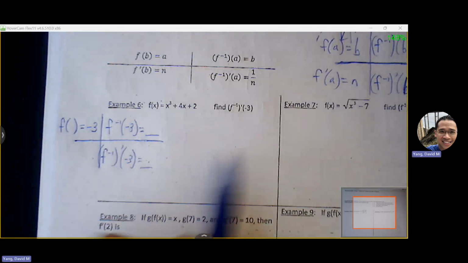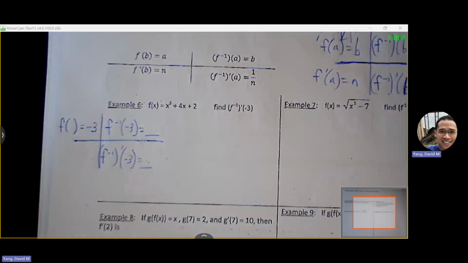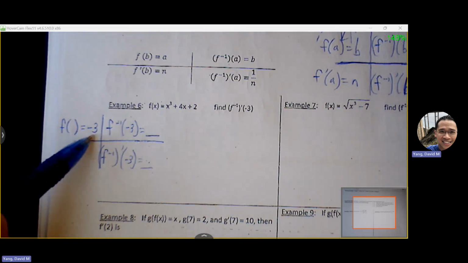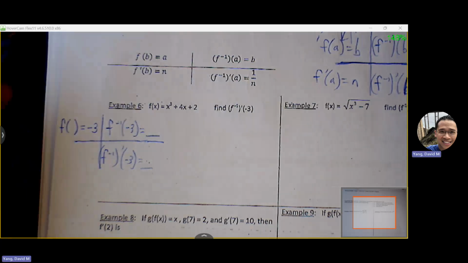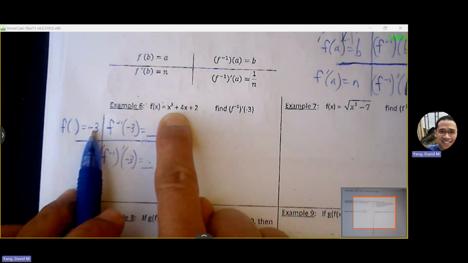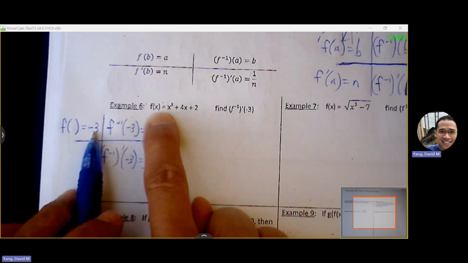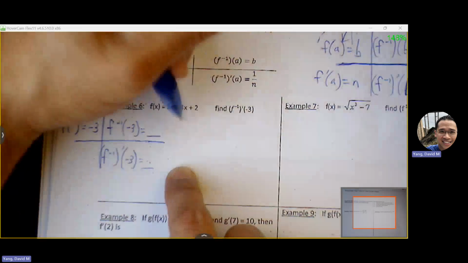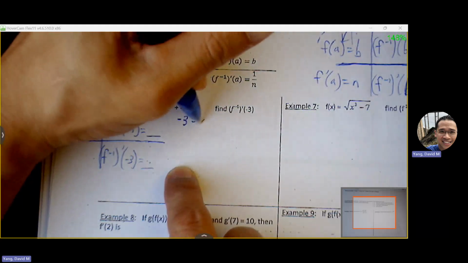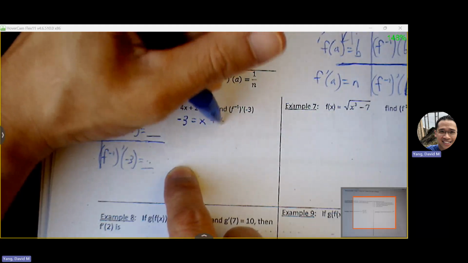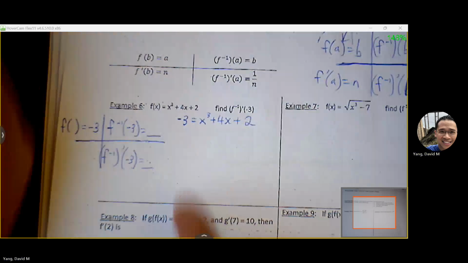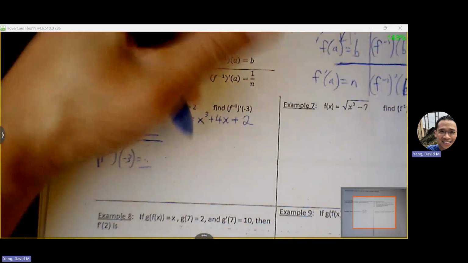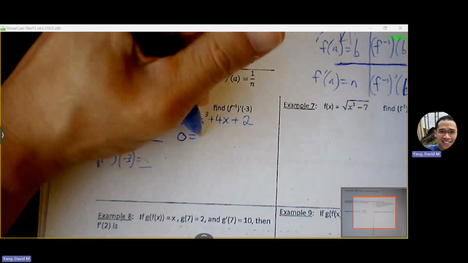Okay. So even before we look at our problem, we know we can fill out this much of the chart. -3 is the x value of the inverse, but -3 must be the y value of my function. So because of that, we can work backwards: -3 goes in for the y value, and I'm going to figure out what the x value is. I'm going to say -3 is equal to x cubed plus 4x plus 2. I'm going to solve for x, but first I'll bring everything over to the same side to get the 0 to show up.